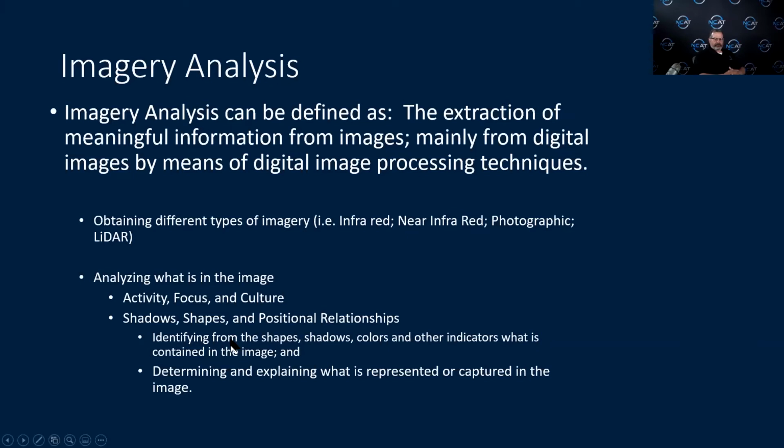Shapes, obviously there's certain shapes that just don't occur naturally in nature, and those will give away what's down on the ground or whatever you're looking at. And positional relationships, so where it is in relation to whatever else you're looking at, can help you identify or indicate what you might be looking at.